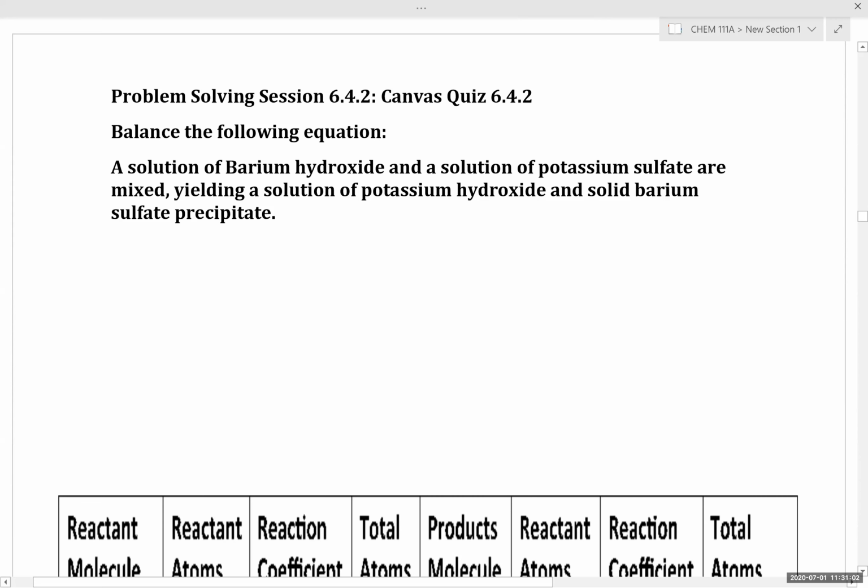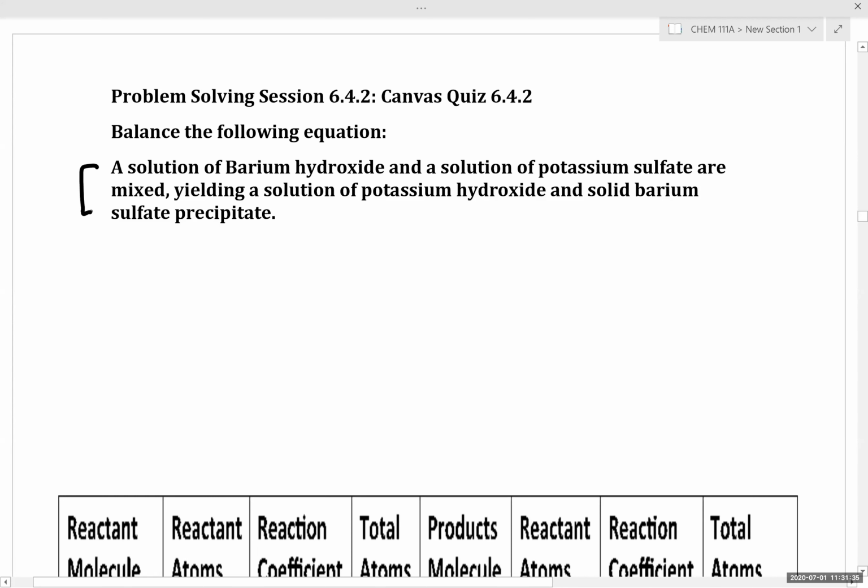Now, let's take a look at the following example, and I provided a table below just to help everyone organize their thoughts. And I'd like you to attempt balancing the following chemical equation after writing out the formulas from the names of each of these compounds. So let's take about 3 minutes and let's try to write the formulas of all of these compounds. And if you're feeling ambitious, you can also try to balance this equation.